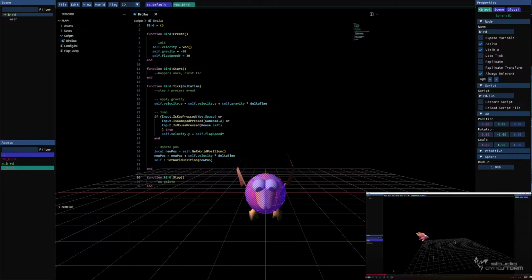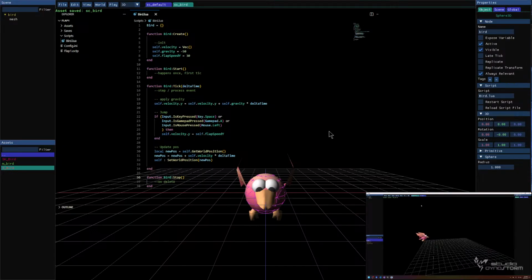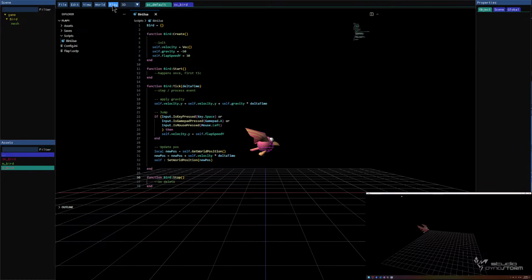So you're going to go over to the editor. Okay, so it was able to load the script. Brilliant. You want to save it. And now let's go back over to the SC default scene. So Octave has the ability to play in editor. You can either do it by hitting the play button up here, or you can hit Alt-P. So I guess I'll hit the play button up here. Alt-P. I'm never going to remember that. I'm just going to remember play.